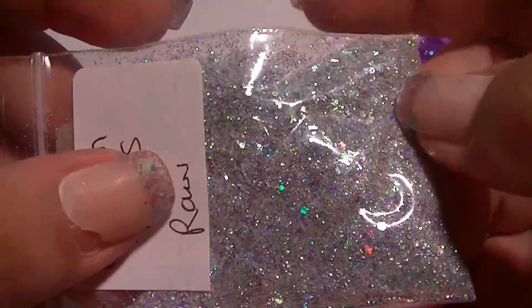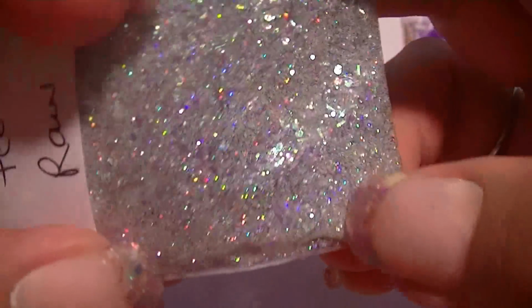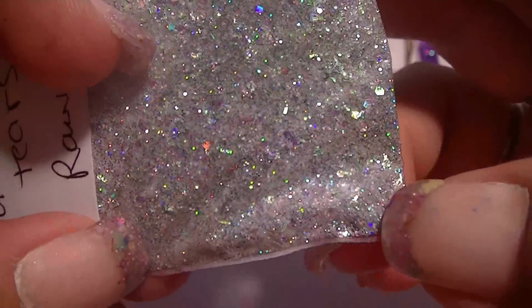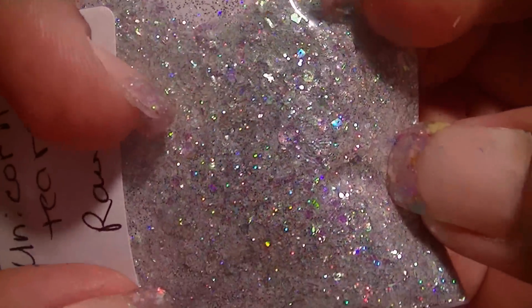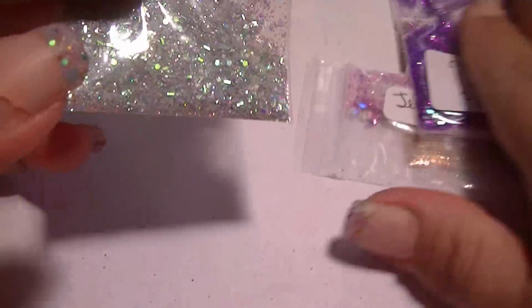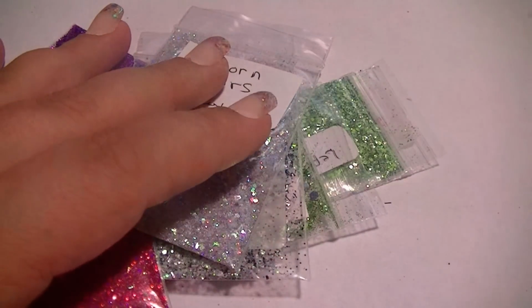Thank you so much for that. That is just amazing. It's so much better in person. My camera's definitely not doing it justice. You've got the larger hexagons, the tinsel, the fine glitter, chunky glitter. It's just everything going on and colors playing everywhere. That is just so cool. Thank you so much. Love the mixes. Absolutely amazing. Thank you so much for everything.